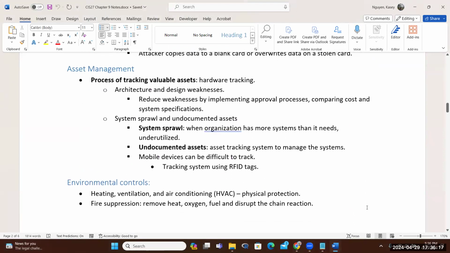So let's talk about asset management, which is the next part. We need to make sure that we track assets, especially our systems. When you first get the computer or the security appliance, you would start with the asset tracking process.